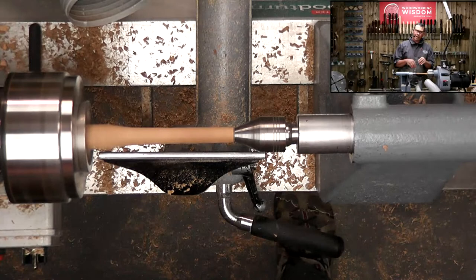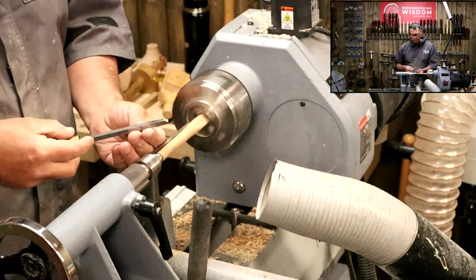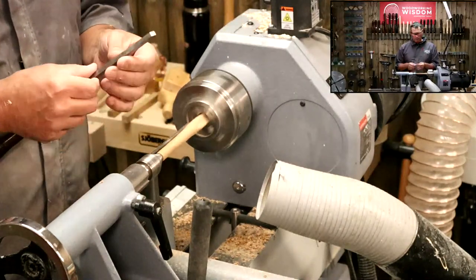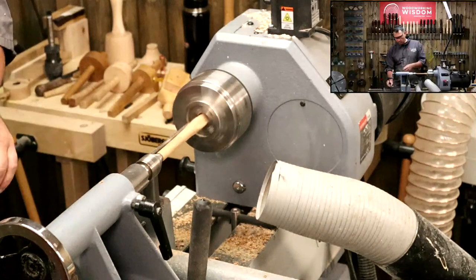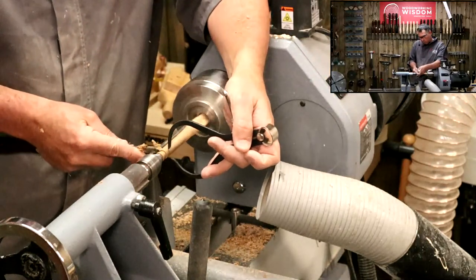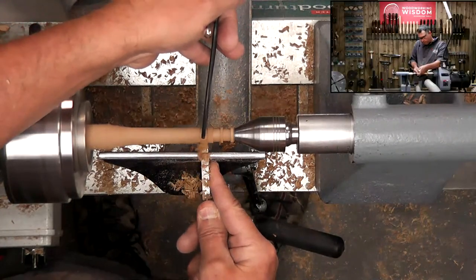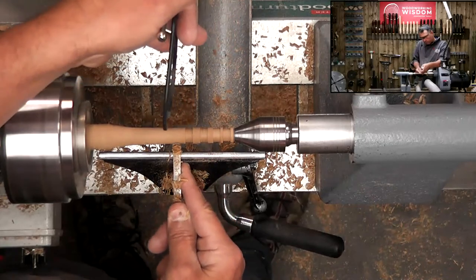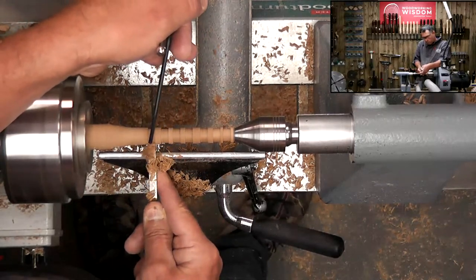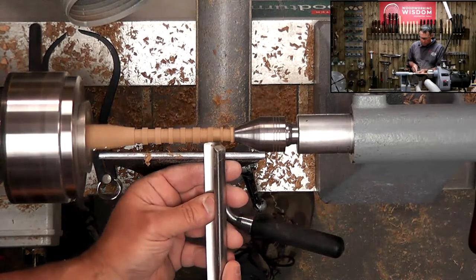There we are. So I've roughed down, I've taken the corners off. We've got a cylinder. So now we're going to start sizing. And for that, I'm going to use the beading and parting tool, a square section chisel. Well, you've seen me use these many times for rolling beads, that sort of thing. But this is a 6mm quarter inch version. Using the calipers. That first one was a little bit too small, so I'm going to ignore that one. Back with roughing gouge, take off the waste.